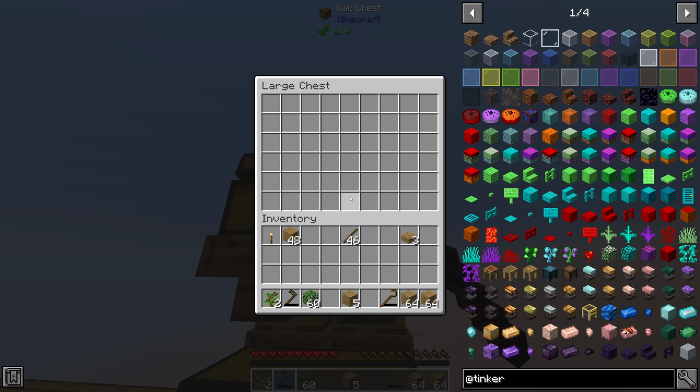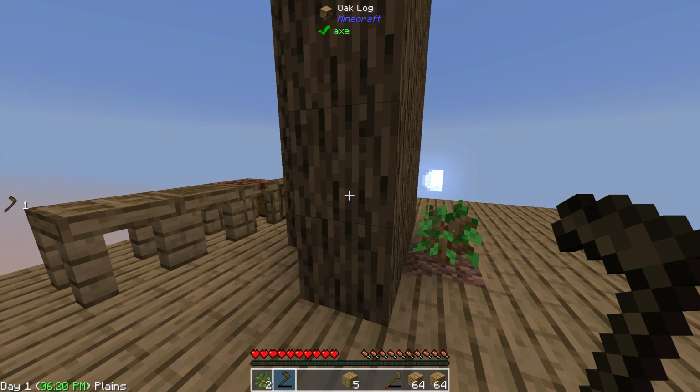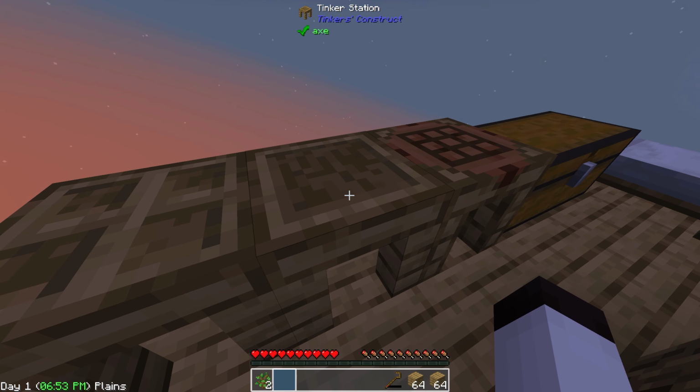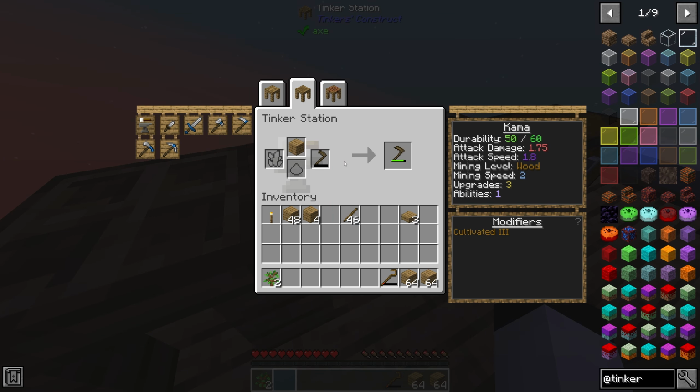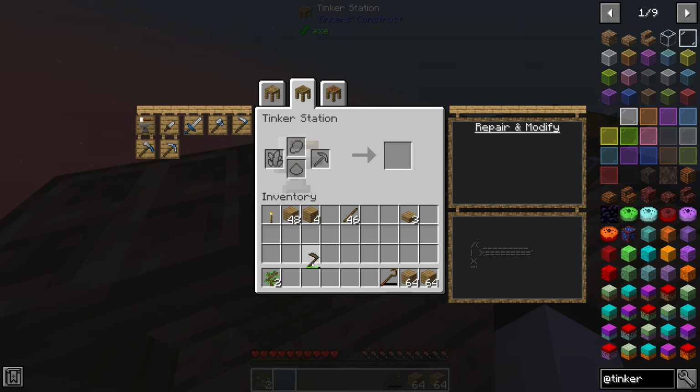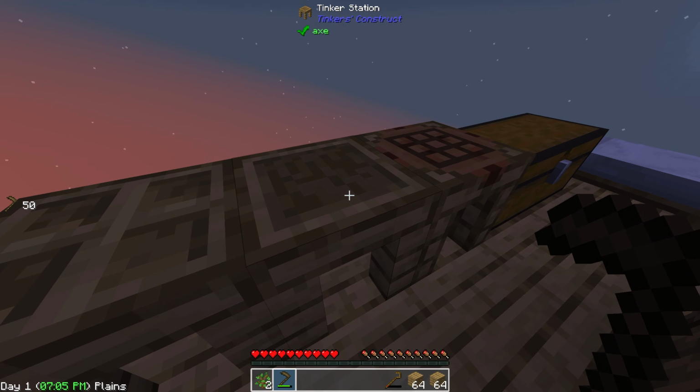So I'm going to stick those right in here and make some more dirt. Fantastic. As you saw, the hammer did break, but you can go over to the Tinker's station and put it in here and then put a piece of wood there, and it will repair that as well. Same thing you can do with the other tool, but you have to do it inside of the Tinker station.